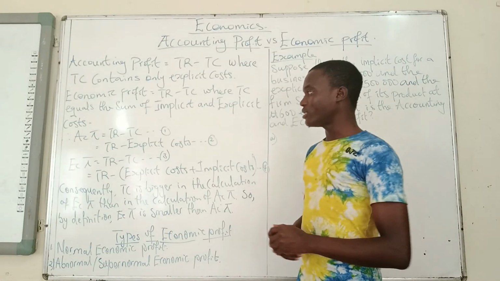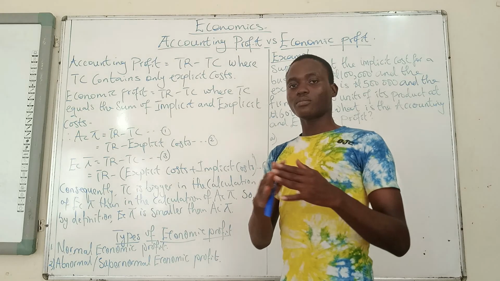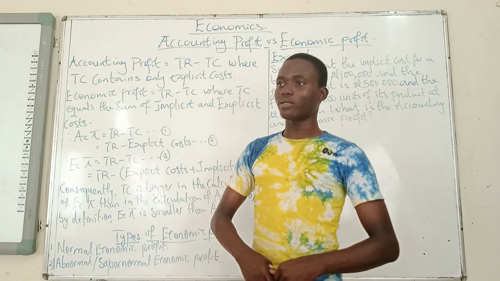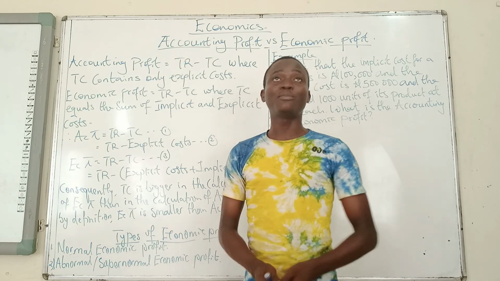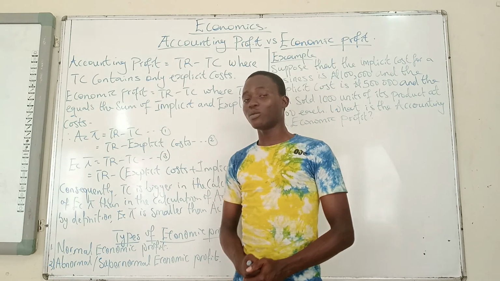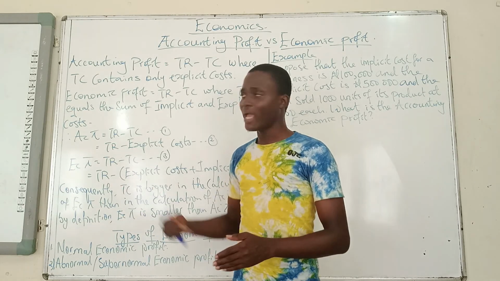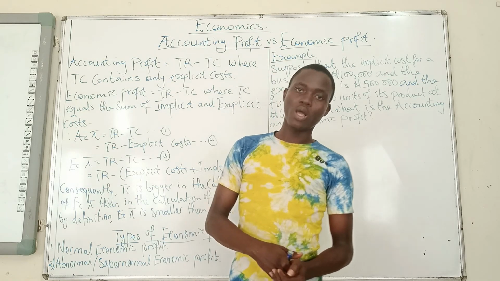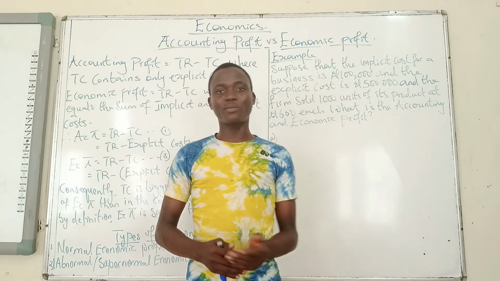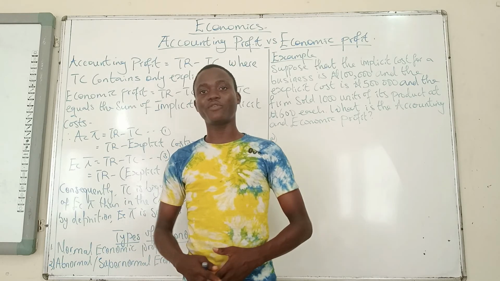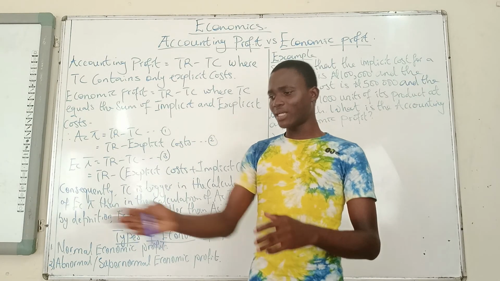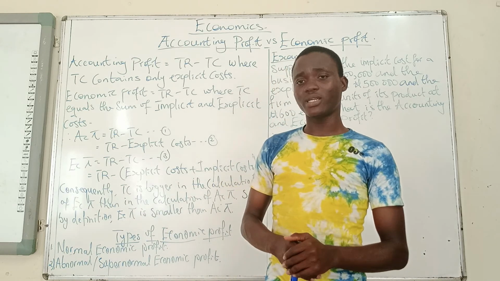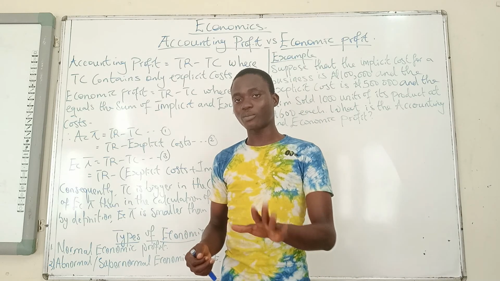Now the thing I want you guys to understand is that accounting profits could be in billions. You can say, okay, Cadbury made this in this year, MTN made so many billion profit in this year and all of that. And an economist will just come and say, actually, your profit is 0. It's funny, right? The accountant comes and says, okay, the profit for this particular firm is 5 billion naira. And the economist comes, considers everything, checks the implicit cost and all of that, and says, well, this firm is just making normal economic profit. We are going to talk about that later on.